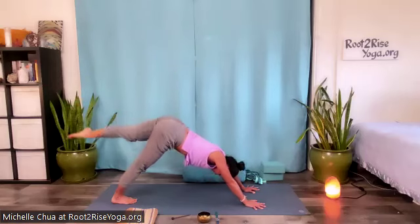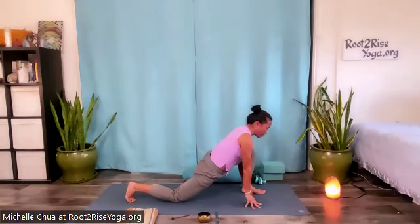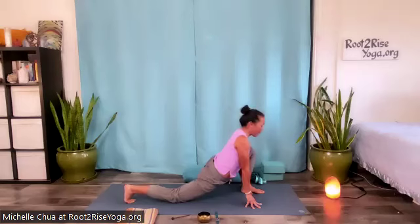Step the left foot beside your left thumb. Lower your right knee, tuck the back toes, fingertips framing the front ankle on the ground or on blocks. Breathe in here, look up. Keep your feet where they are. Exhale, lift the right knee.